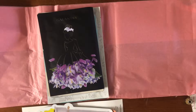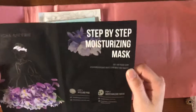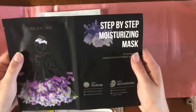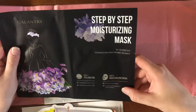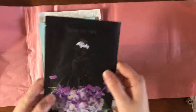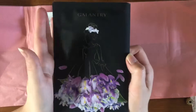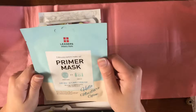Sorry, I have orange juice off to the side. Oh, this one unfolds! So this is another two-step mask. This side is a round peeling pad, and then this side is the sheet mask — smoothing out skin texture, eliminating dead skin cells, replenishing moisture, containing galantries flower complex. Interesting! This one's really pretty, almost to the point where I feel like I want to cut it apart and use it in a decorative planner way.